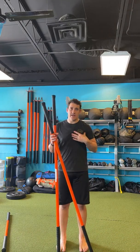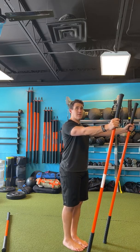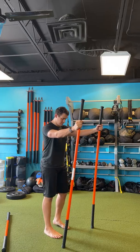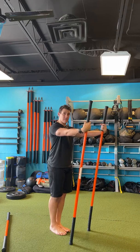One more of our standing plank series. Feet are together. I'm going to show you a little bit more of a 45-degree angle so you can see exactly how my body is. Good, so 45 degrees. Sticks in front of us 10 and 2. Wrapping at the wrist. Feet are together.